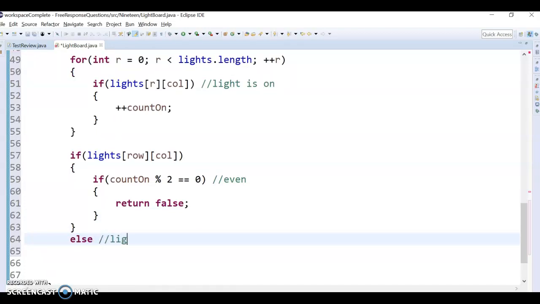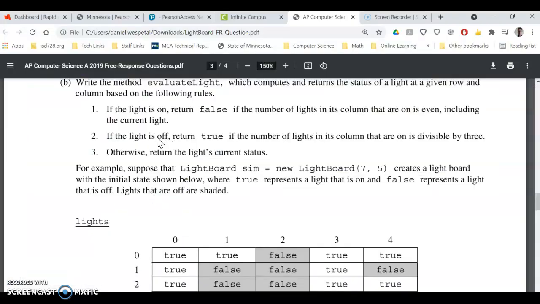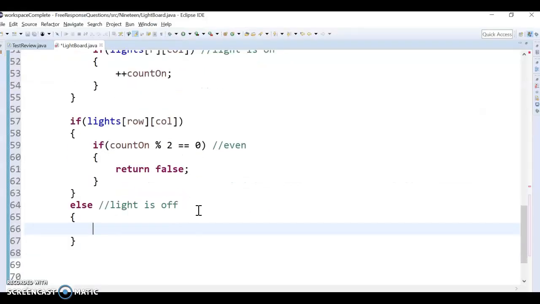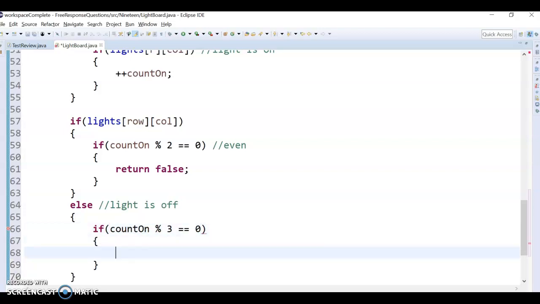So my else here would be the light is off, which is what I want to do next. I could do a separate if here, but basically if the light is off, that's part 2. So now we've got to return true if the number of lights is divisible by 3. So I'm going to do if count on mod 3 this time equals 2. That means it's evenly divisible by 3.